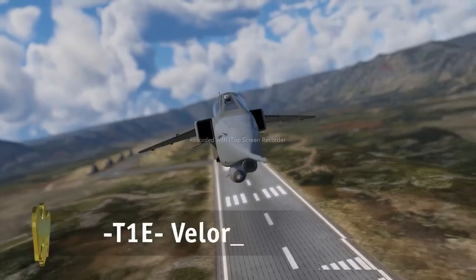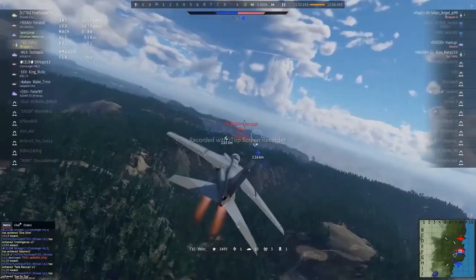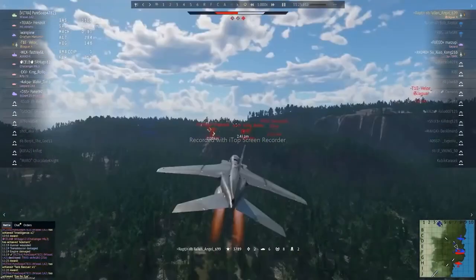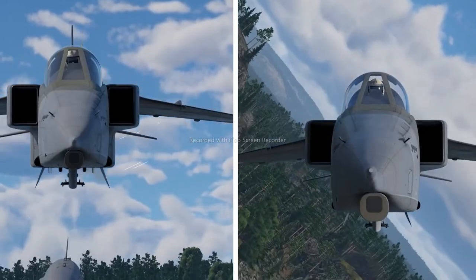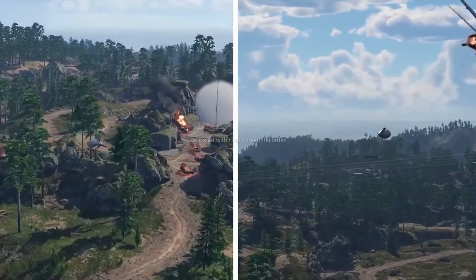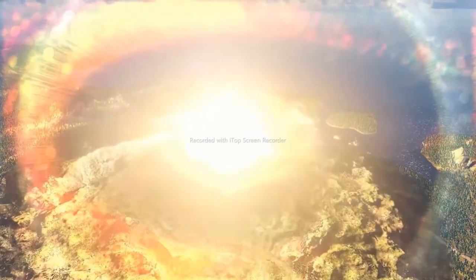Velor on their Jaguar here is the horseman of the apocalypse closing in on the battlefield. No way to stop them. They're almost celebrating. But wait, the enemy team has a nuke-carrying Jaguar, too. The bombs are dropped almost at the same time. Now that's some adrenaline. It's almost decided. And the enemy Jaguar is late by basically a split second. Victory! Where's our nuke book?